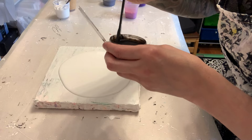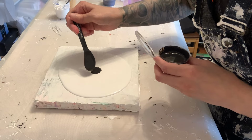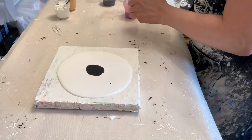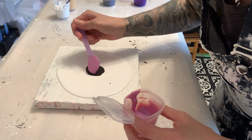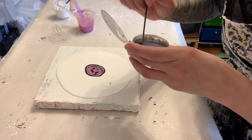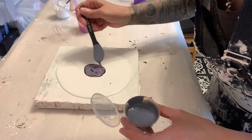Put down the black umber first, right here. Okay, that should be good. And then I think I'm gonna put a little bit of the pinwheel. I'm gonna put the pinwheel in a couple places, but we're gonna put it here first. And then we've got the blue black. And I'm going to add just a little bit more of the pinwheel.